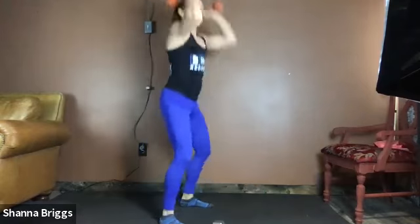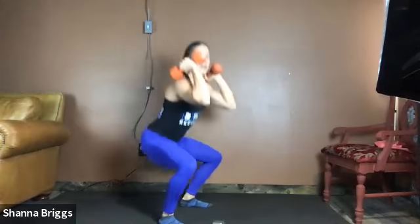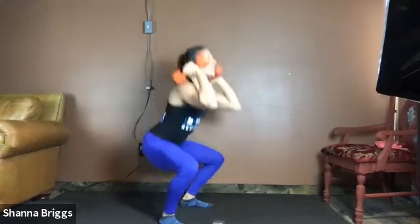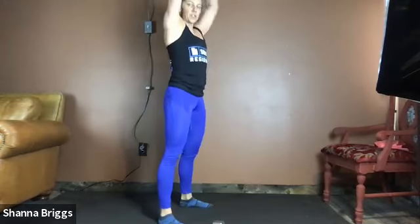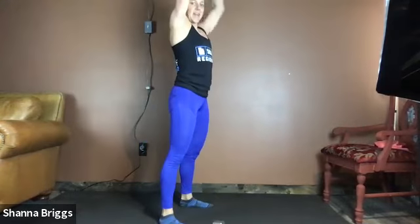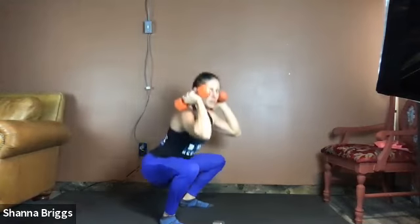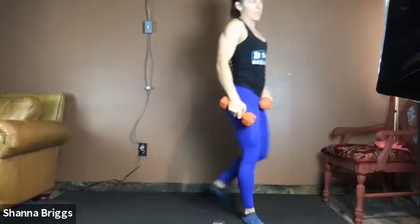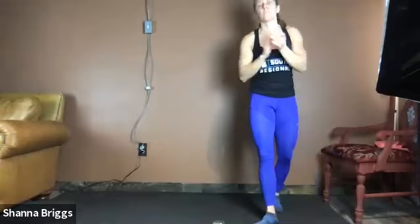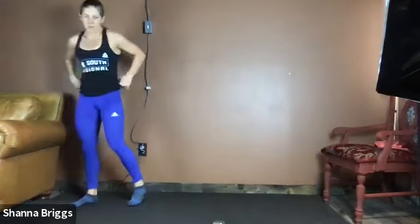10 seconds — squats or thrusters. Feet about hip width apart. Two, one — and here we go, sink and back, breathe through. Eyes straight ahead, chest tall. Encourage yourself on this last round — let go of any judgments like you should be doing more, or faster, or whatever it is you feel. That's 30 seconds — 10 seconds left if you're going that full 40. And two, one — all done. Just the deadlifts, high pulls, or snatch. Finish with a cool down stretch.